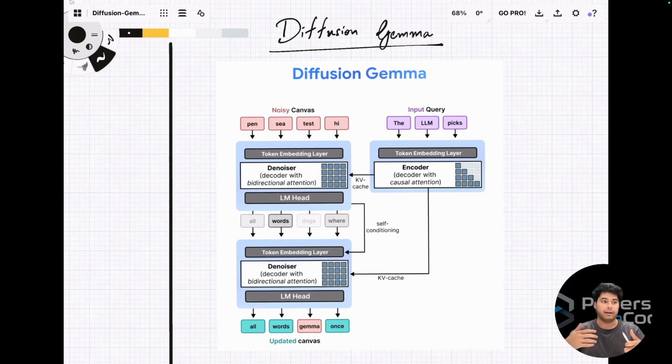So if I say, hey, what's the color of the sky? In a normal LLM, let's say the output is: the color of the sky is blue. So the normal LLM does the color of the sky is blue. Each token comes out one by one. In Diffusion Gemma, there's a canvas which is initialized with random tokens and it generates all the tokens at once. And this is really cool because you can push all of them on the GPU at once. So you're just pushing the whole output out at once.